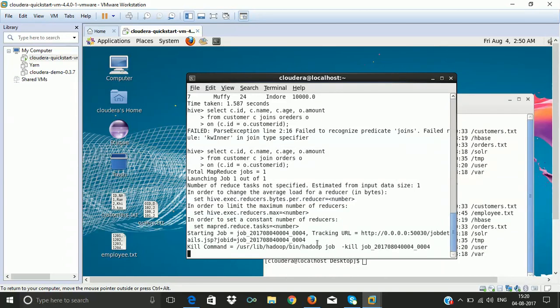So the command is running, and you can see these tables' ID, name, age and amount.